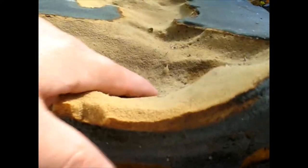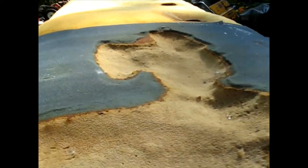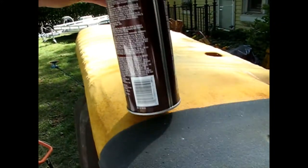That's how deep some of this is, so it's not going to be that comfortable if I just cover over it. So I'm going to try to just fill this in with some foam. I've got some spray adhesive. I might have to use something other than that. I don't know. Sometimes foam melts with certain solvents, let's say. I got some random gray foam.